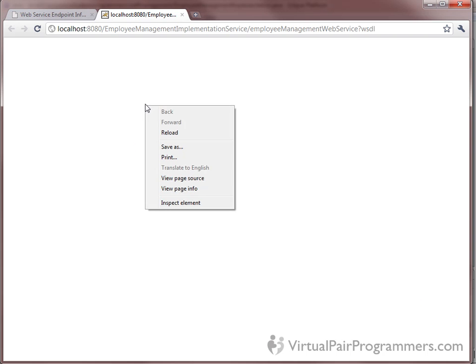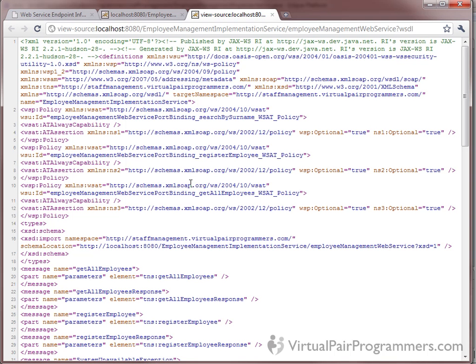Now I'm running on Chrome. I don't know which browser you're using, but one of the weaknesses of Chrome is that it won't display XML documents. It just gives you a blank screen. But if you're running on Firefox or on Internet Explorer, you'll be seeing the WSDL right now in an XML document form. If, like me, you're running on Chrome, then you'll need to right-click and select View Page Source.